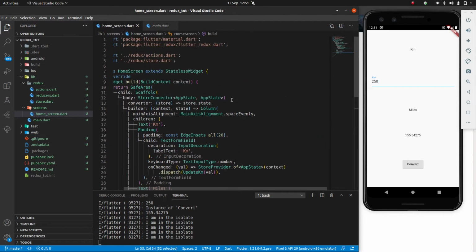So it's not terribly complicated. It is quite a lot of boilerplate. It might seem a bit complex at the beginning, but I guarantee you once you get it, it's super simple, and yeah, it's actually really good state management.